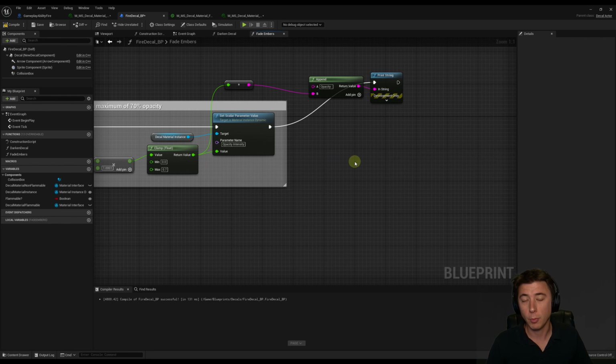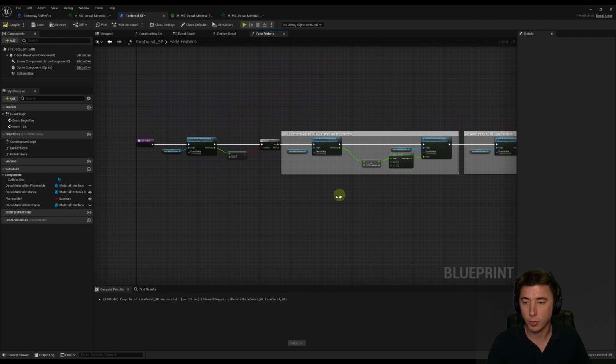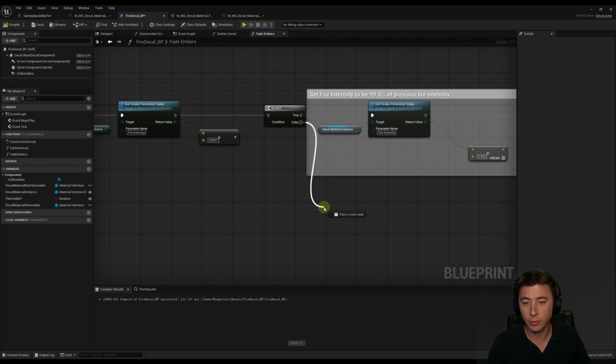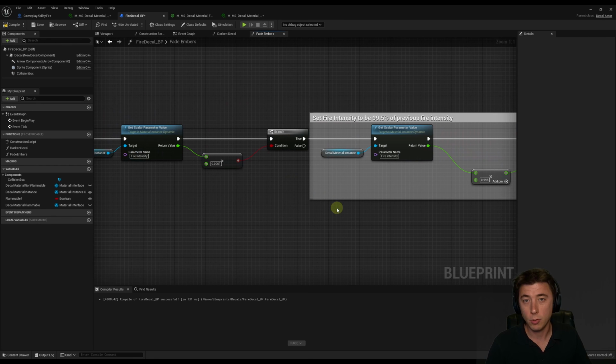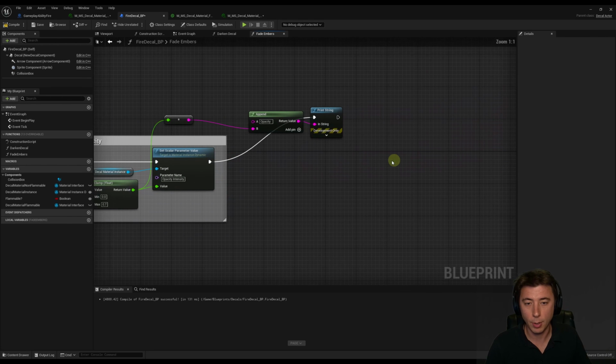And the last thing we're going to do is call this function every 0.1 seconds, but we're only calling it at the end of this string. So if this evaluates to false, then it doesn't call the function again. So how do we call this function every 0.1 seconds? We're going to use a new feature we haven't used yet this series, and I love this feature. It's called Set Timer by Function.